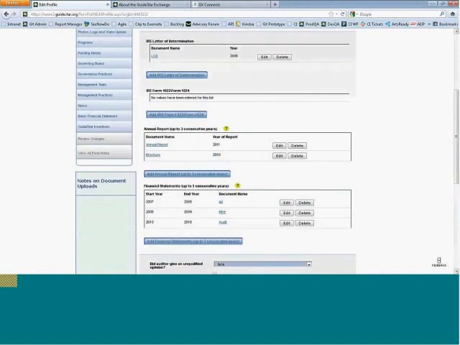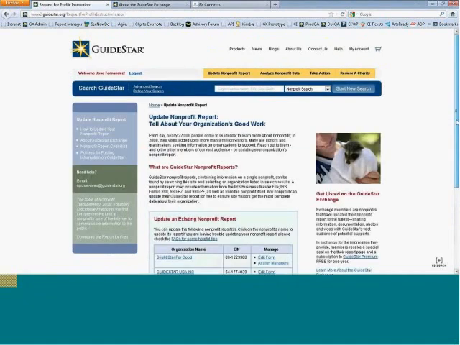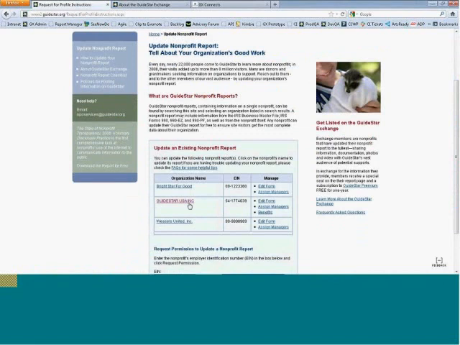Now for this organization, test organization is below $200,000 in revenue. Therefore, the audit is optional. But let's go back and click on GuideStar.